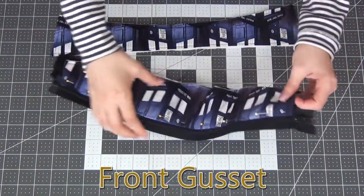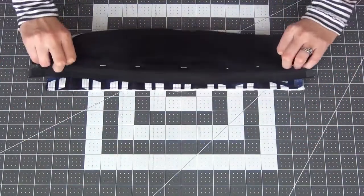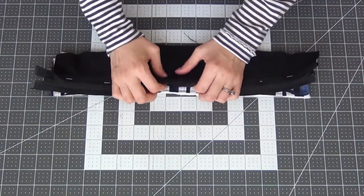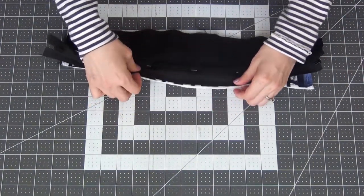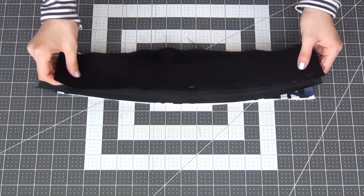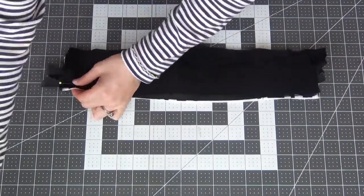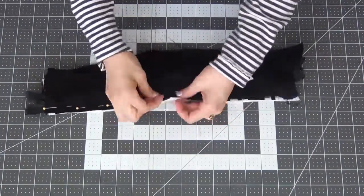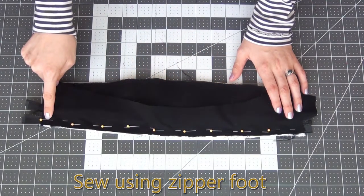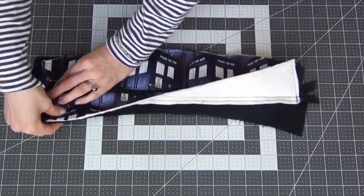Then you're going to take your front gusset piece and we're going to repeat the same steps. So lay the opposite edge of your zipper right sides together with the long edge of your front gusset piece. Then take the lining and lay that right sides together with the fabric, lining up the same zipper edge, and then you can pin that together. And we'll sew this with our zipper foot in the same way. Once again, fold back your lining, pulling both pieces away from the zipper teeth as you pin it down.